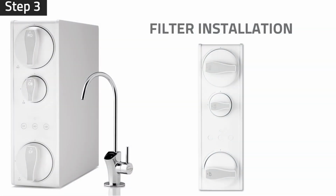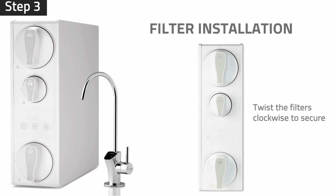Step 3. Align the arrows with the mark on the side of each slot. Twist the filters clockwise until the arrow on each filter is aligned with the mark on the top of the slot to secure them in place.